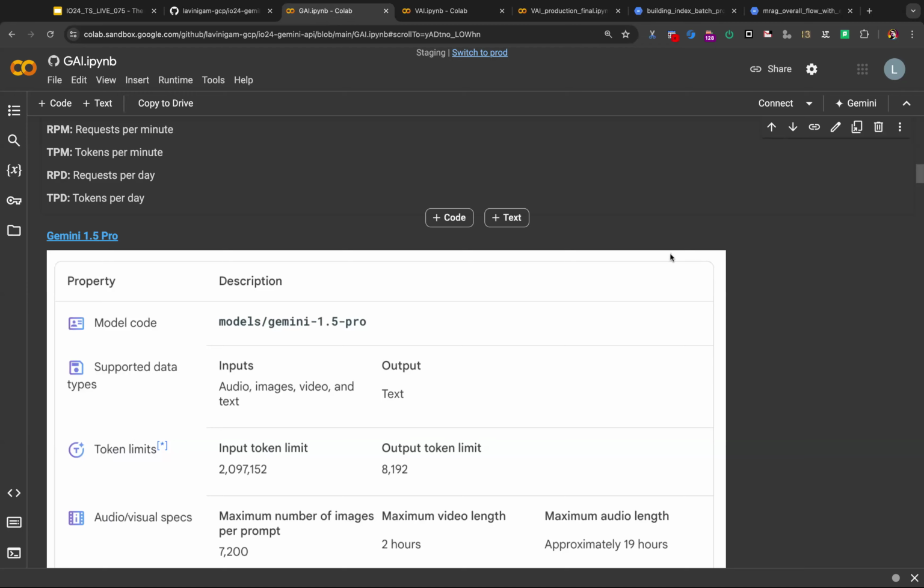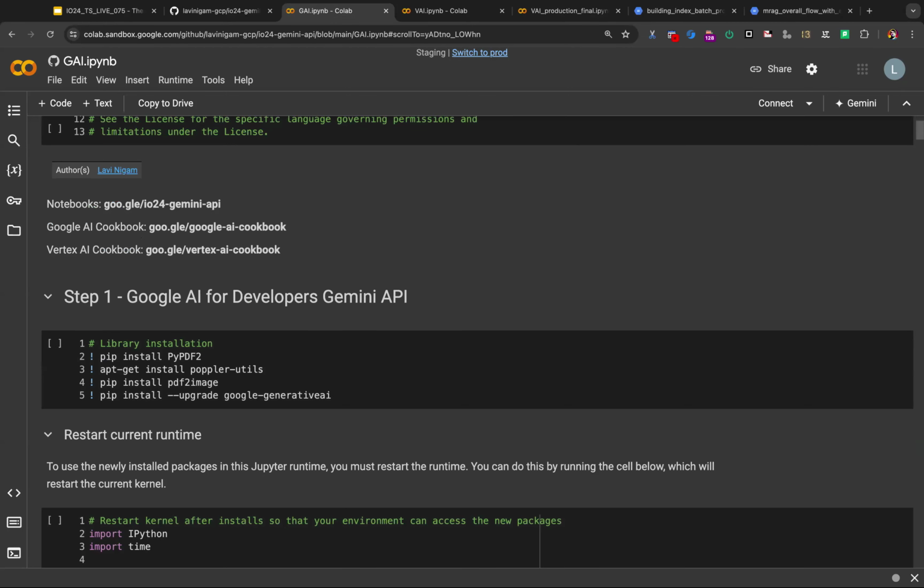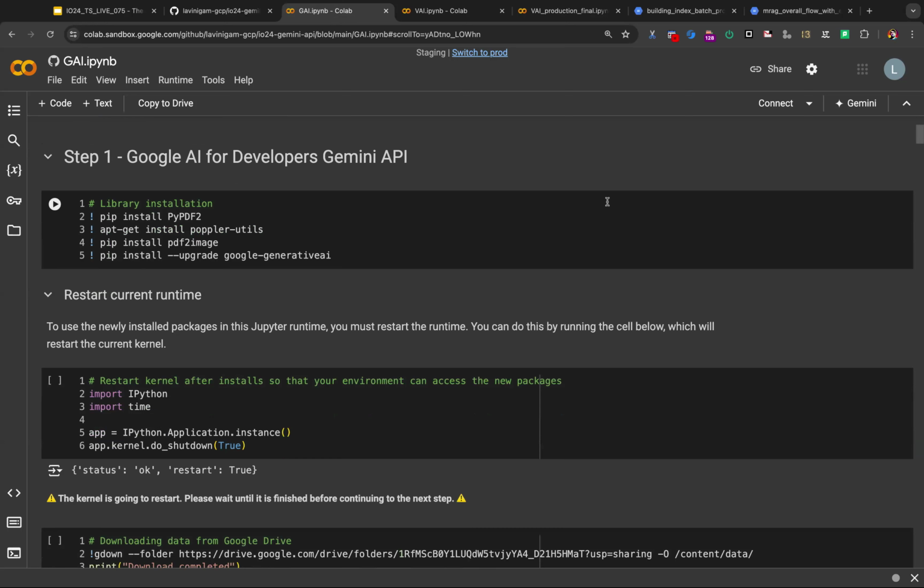The first notebook I'm going to skip because it shows the same process of doing a simple prototype, but you can use Google AI for developers with this. The reason I want to skip, and this is where I said that we'll focus more on the Google Cloud side of things, is because it's important that in a given time we do that. But because I'm going to share the overall YouTube link with you, you can go through that. The first two notebooks are pretty much the same. It's just that we use two different ecosystems.